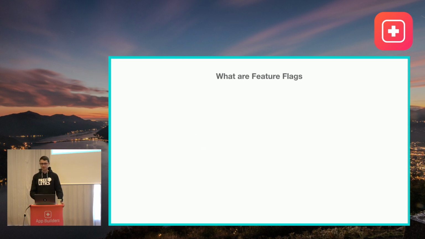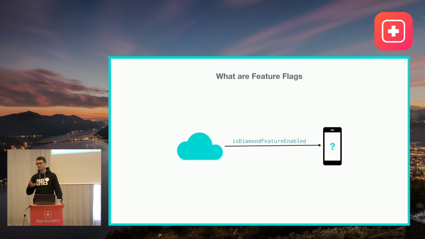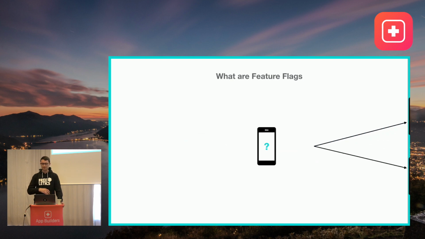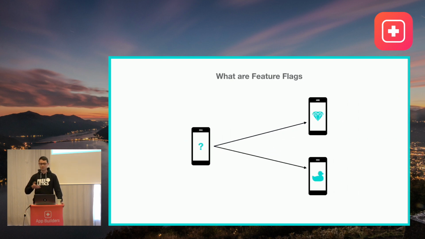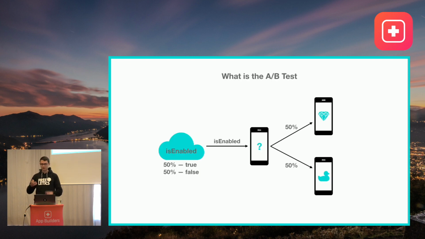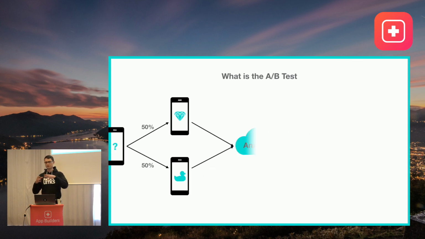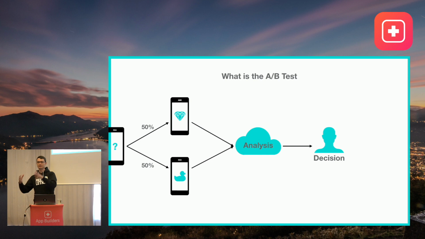And an important thing is that this feature flag has to be configurable remotely. So you first fetch a feature flag from the server side, then make a decision which view controller has to be presented, and present. So an A/B test is a process when you test cases A and B on real users, then you fetch some tracking data, analyze it, and make a decision which feature actually needs to be delivered to all users.